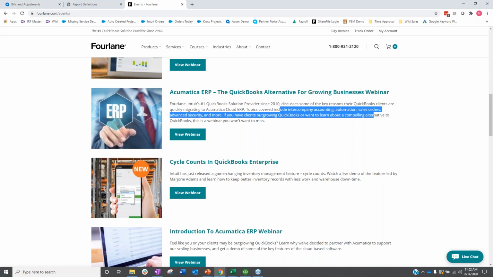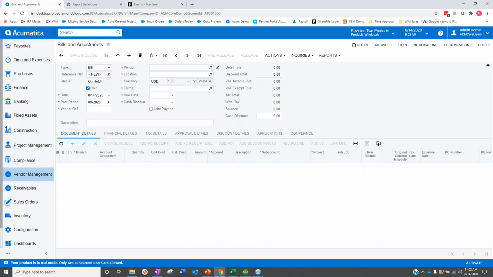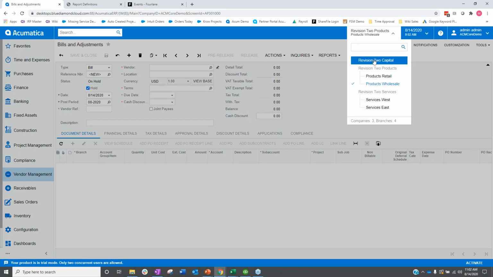Will Acumatica allow unlimited companies to be open at the same time? I'm not sure what you mean by that. In Acumatica, you can have companies, which you can flip between. I can be in revision 2 services at the same time as I'm in revision 2 products.